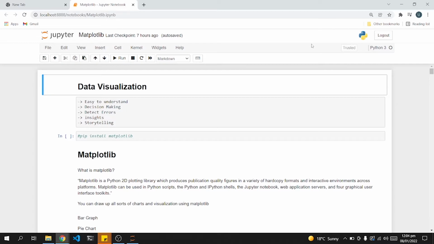Data visualization is the process of translating large data into a form of different charts, graphs, and other visuals. The resulting visuals can be helpful in making decisions, identifying trends, and getting insights from that data. It's very easy to understand with the help of different charts, and eventually it's useful in making decisions.